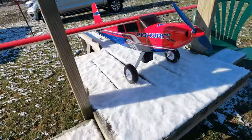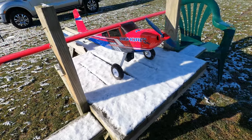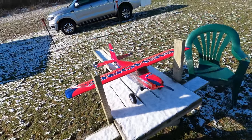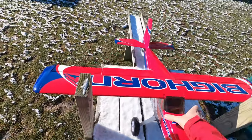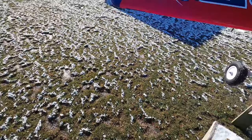All right, so we're gonna take it up here for flight number 3. And we just have the one camera mounted now, so we should be able to get a little lower, fly a little harder.